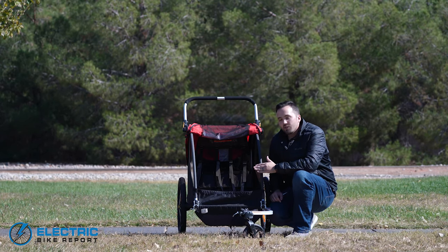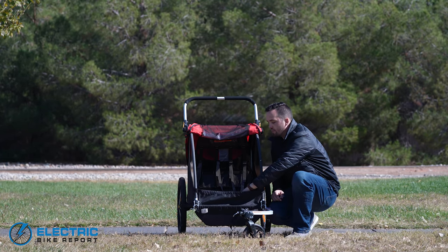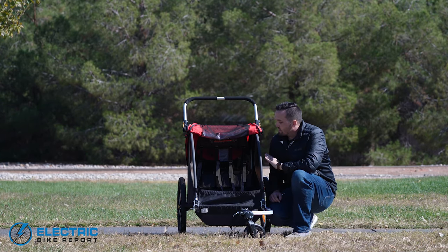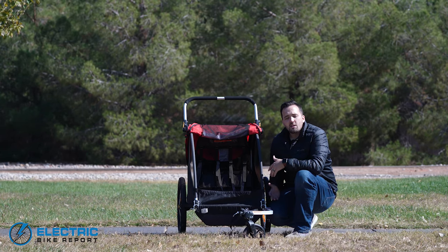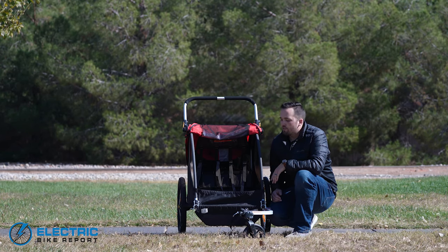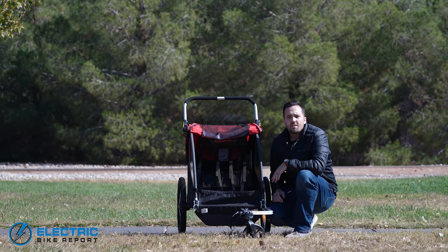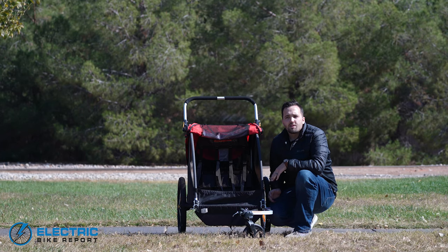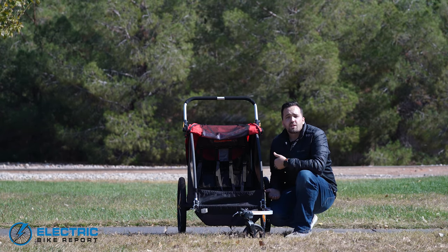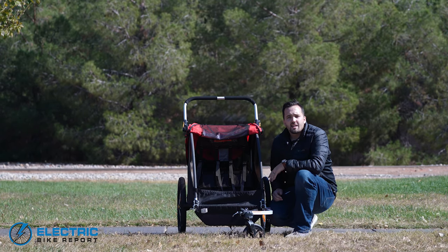Overall, I think it's actually pretty good construction inside. There are a couple of things I wish they had: I do wish there was a liner on the bottom to make cleaning easier, and the seats don't have a lot of padding. That's not a huge problem as long as you're sticking to mostly trails, parks, and neighborhood rides. If you're looking at heavier off-roading, there are other Burley trailer models that come with padded seats and suspension that might be more well-equipped. But overall, I think this is actually very good for an entry-level bike trailer with decent comfort and definitely still has the safety throughout.